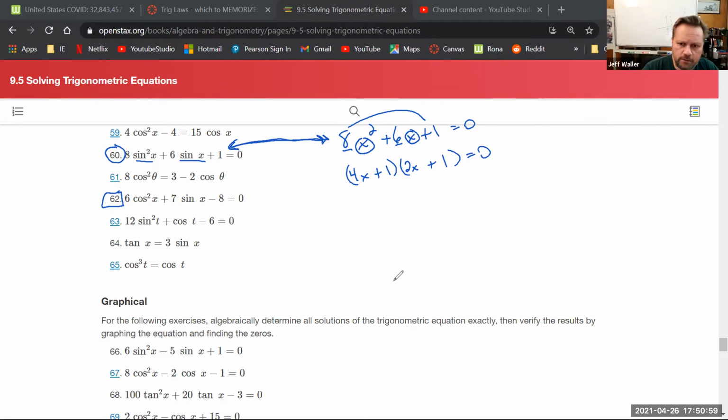Can I do the same thing on number 62? No, because cosine and sine are different. Stupid cosine. So these are not based on the same thing. But what can I do? Is there anything that will help me rewrite this in terms of sine to hopefully make it become a problem like this? You use the identity. Yes. Somebody else, Rio just helped you out. Which identity will I use? What connects cosine squared with some kind of sine?